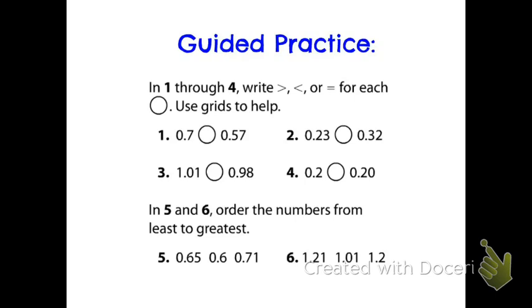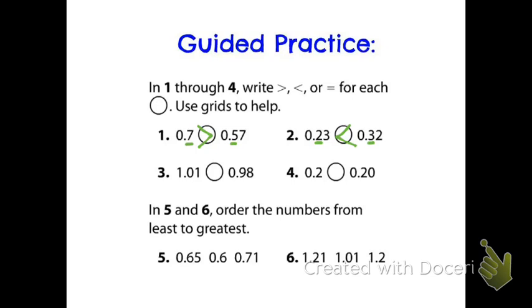We're going to use the grids, or the numbers or place value charts. We can use those to help us compare them. But I also can just take a look at each place value individually. So I look at my largest place value. Well, 7 tenths and 5 tenths, this one would be greater, so I could write my greater than sign here. Looking at my next one, 2 is in the tenths, 3 is in the tenths. That would mean that 32 hundredths would be greater.